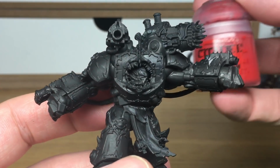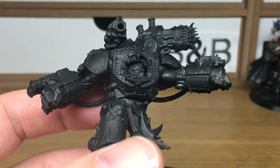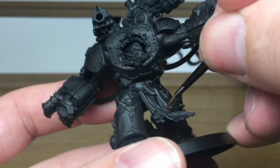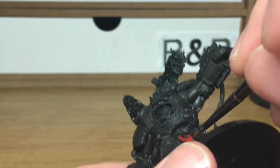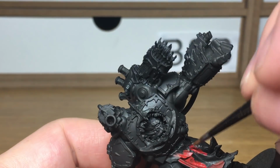Today we're going to be doing a short tutorial on how to paint a Black Legion Obliterator. Now the first colour that we're going to use is Citadel Mephiston Red. We're going to be using this to do his loincloth and the coils from his plasma gun, as well as all the little joints between his armour and the flesh, and any gaps where it's sort of pulling apart on his back.